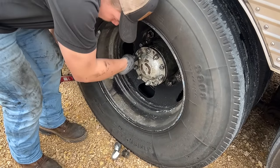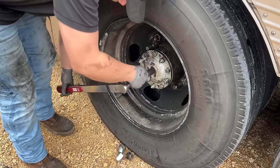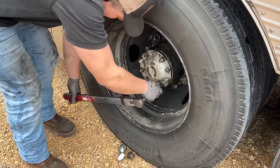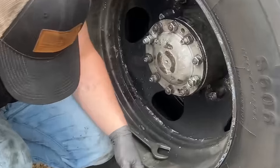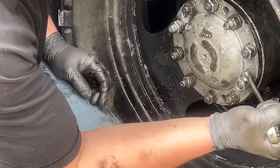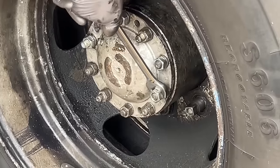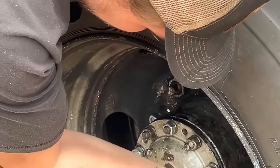Go ahead and go all the way around. Some we replace studs on, some we just put new nuts on. But we get them all torqued here. Skip that one. Okay. Trying to get this stud out with the double nut technique here. This is our last one, the only one that we can't get torque on right now. Got a hammer. Put it on there and hit it with a hammer. You got a shorter wrench, maybe.